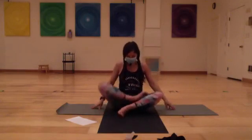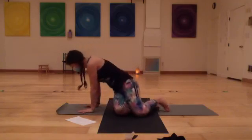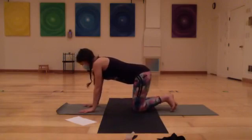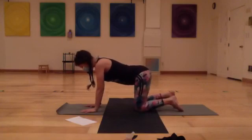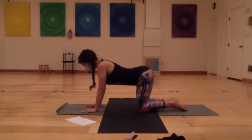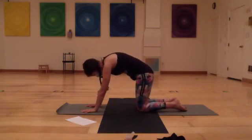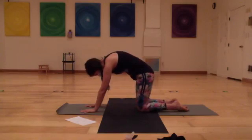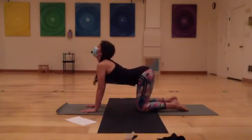Next time you do that, we can start getting our legs in front of us and get ready for our first cat and cows of the day. So we have our hands directly under our shoulders, our knees under our hips. Our spine is straight and neutral. As we inhale, arch for cow. And exhale down for cat. Curl up your spine. Tuck that tailbone in. Push the mat down. And do this a few more times in your own pace.